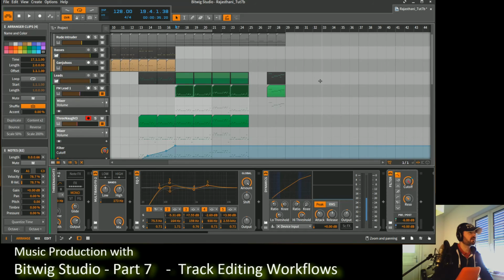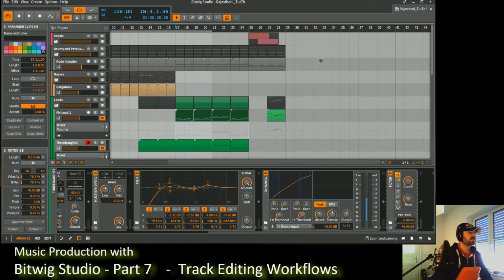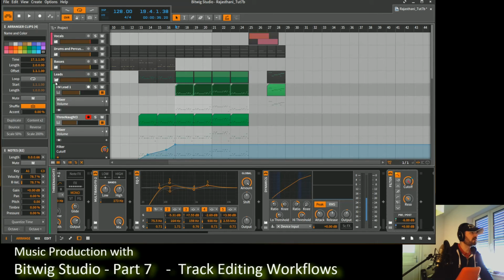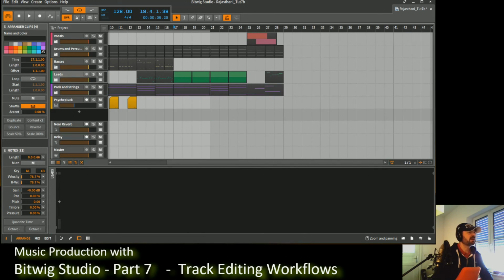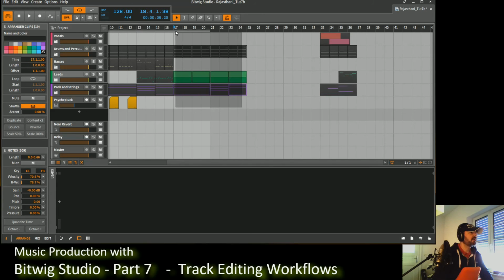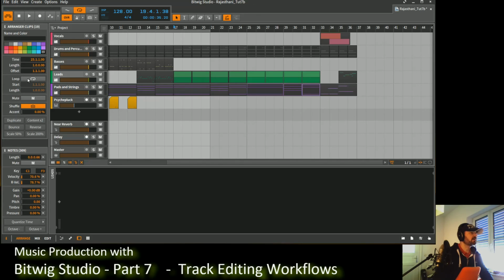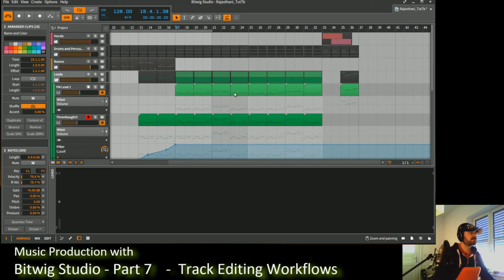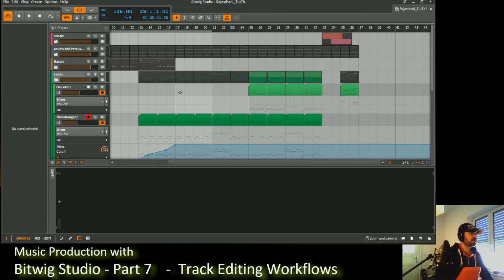So another thing I will be doing is I simply make room so that I know where I am for the next section. I would like to, so this is our chorus here. I make room, another 8 bars, highlight this section here, copy it over, and then in this lead section I take out these, and let's listen to what we've just done.